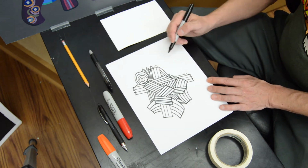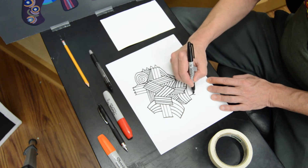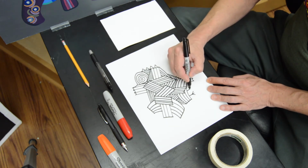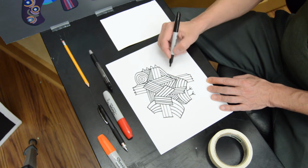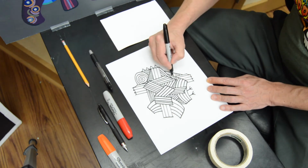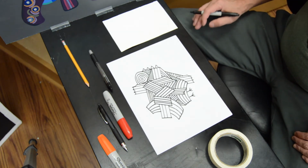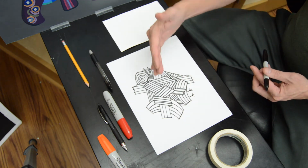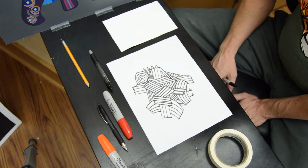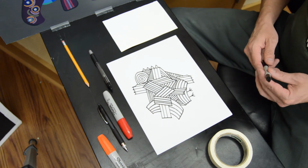Now for me, this almost starts to look like a little bird. I can make it into a bird. Maybe I'll add some bird feet. But you don't have to at all. And as you can see, this is just a very basic doodling thing. I was just making lines, any orders of lines, and then you start to add them all together and you can get all sorts of crazy possibilities. And I do it all the time, and I'll show you some examples here.